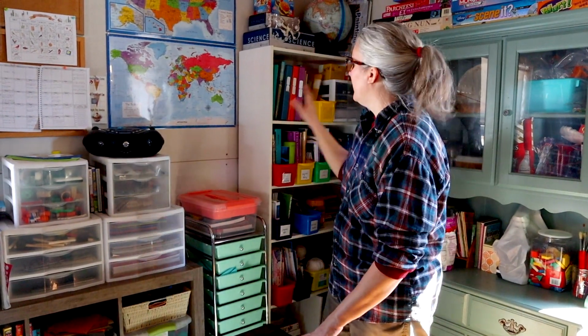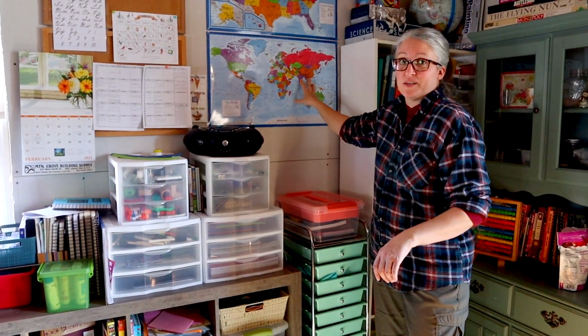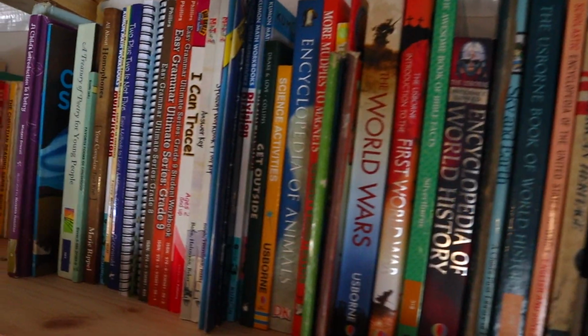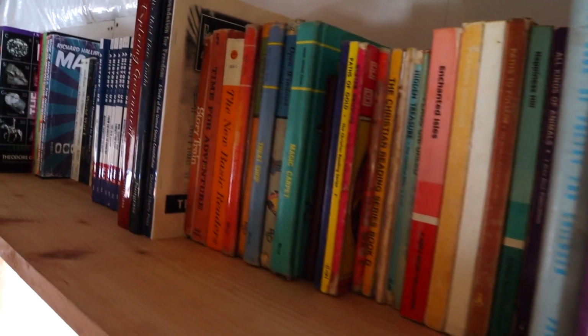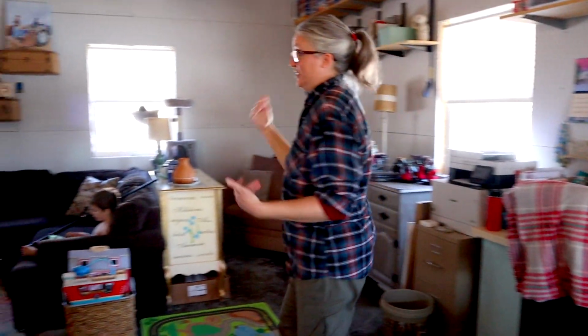This is the dining room and kind of our school area. We were able to fit our dining room table here, and then all of our school supplies and art supplies. We downsized our maps because our big maps wouldn't fit. And then Dan put a nice shelf all across the ceiling for a lot of our books that we are using or will be using in the future, and resources that we have for school. And then of course our china cabinet holds some more of our dishes and things like that. Then we have a work area, and we have our living room.